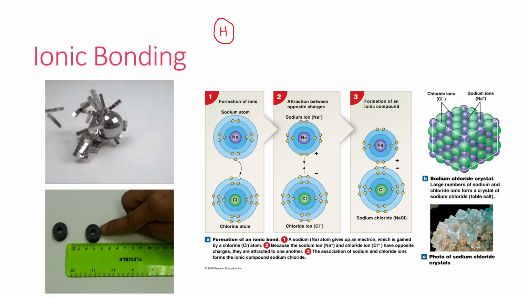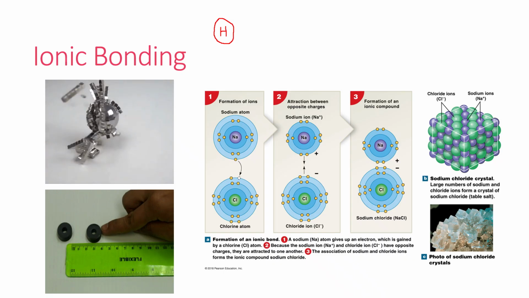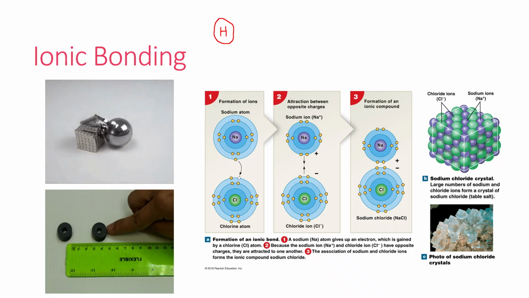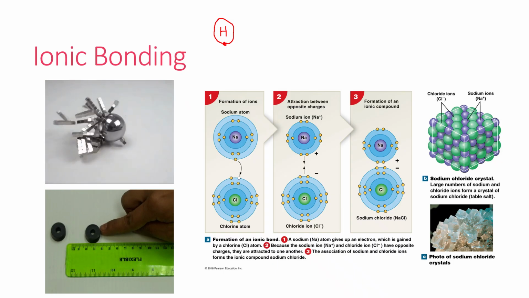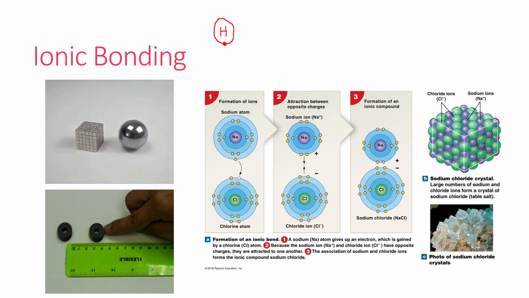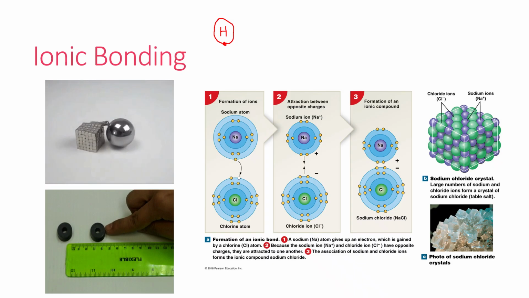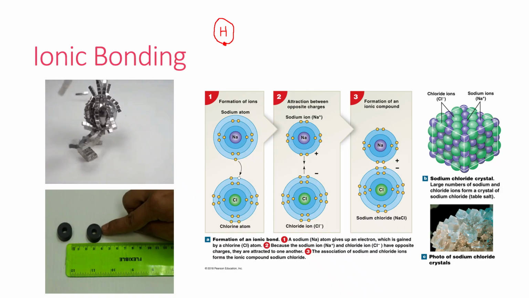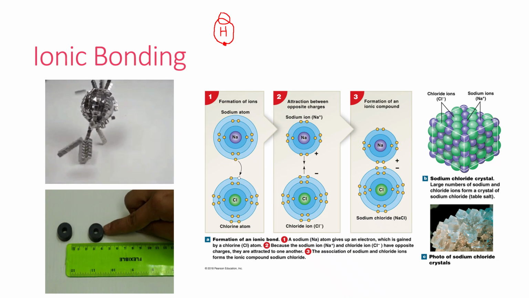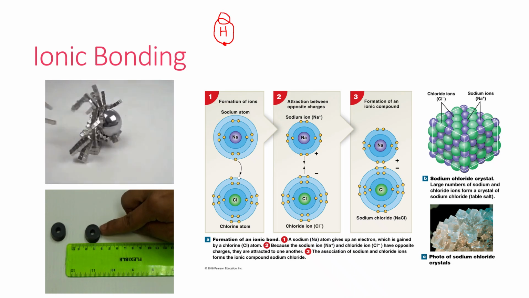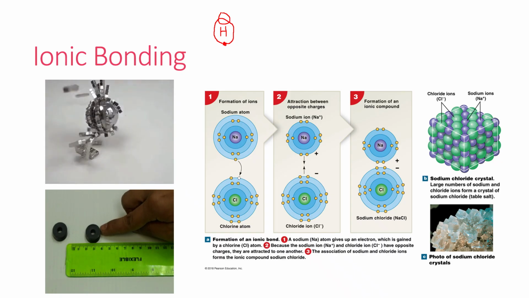So this is the innermost shell, and this innermost shell can have a maximum of 2 electrons. Now hydrogen only has 1, so let's put 1 electron right here. So this is hydrogen's valence shell, and hydrogen does not have a full valence shell, because hydrogen is missing an electron. Remember, this innermost shell can have a maximum of 2 electrons. So hydrogen is one of those that's going to be highly reactive.